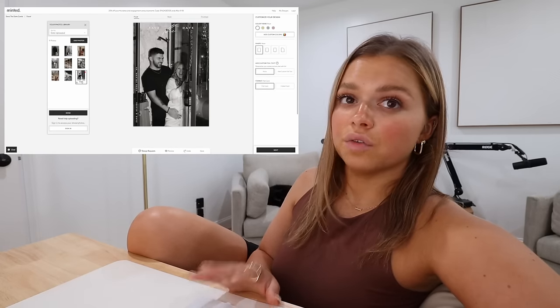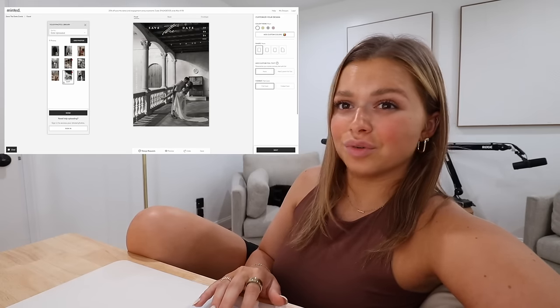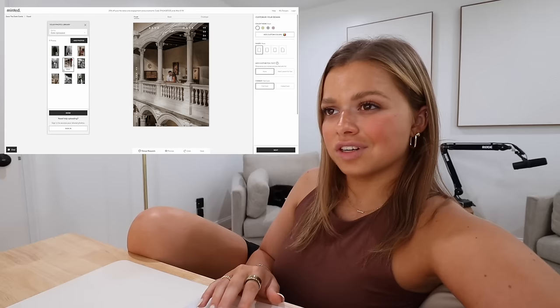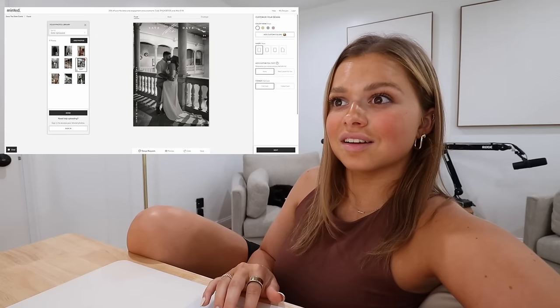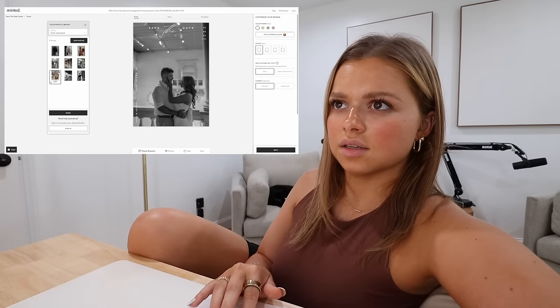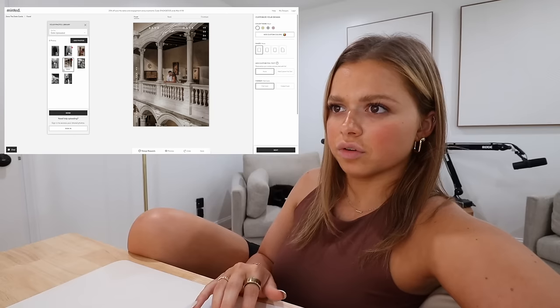This picture is so fun, but we have such beautiful pictures in that beautiful dress that I don't think that can go in the back. I don't think that needs to go on the front. This one is still my favorite. That's the one that I said was my favorite, right? That one is beautiful. No, this one's a no because I don't like the lights on the ceiling. It's not giving what the photo shoot gave.